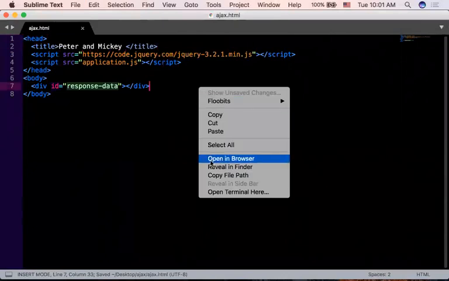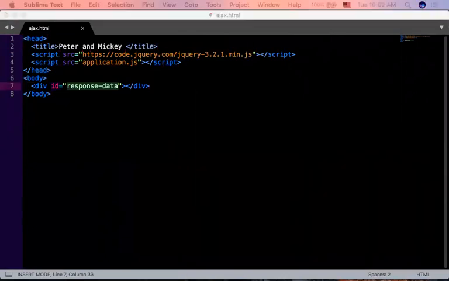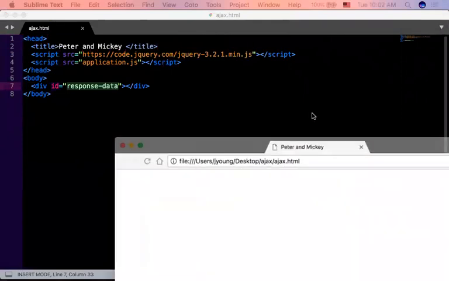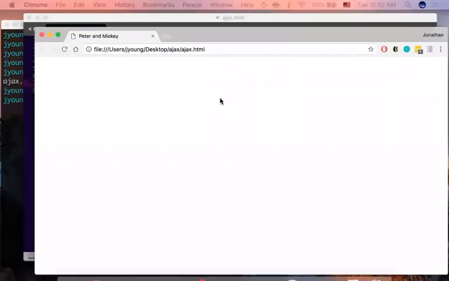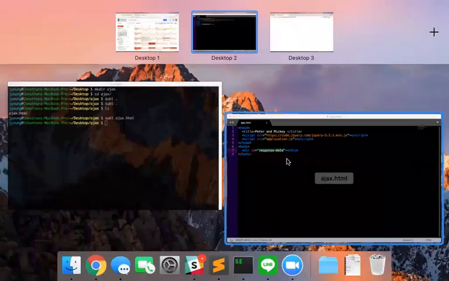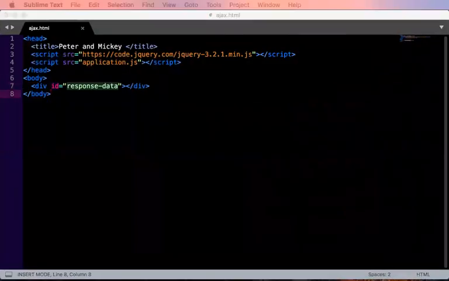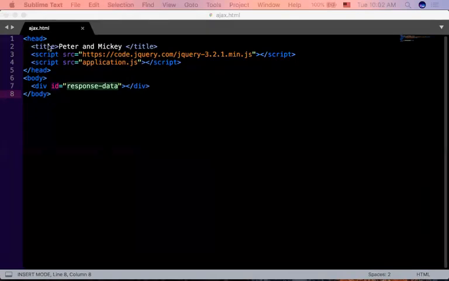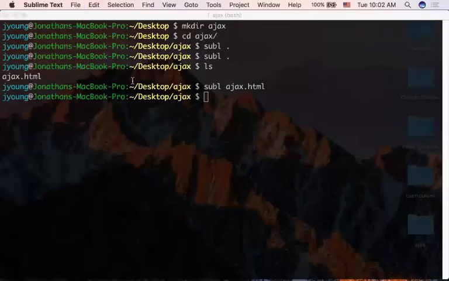If all goes well, I have an empty HTML document called Peter and Mickey, and we'll just move this back over here. Sorry about going back and forth. Okay, so we have this HTML document head with the title of Peter and Mickey. I'm bringing in jQuery, and I'm also bringing in my own JavaScript file. If you take a look here on the side, I don't have that JavaScript file quite yet.